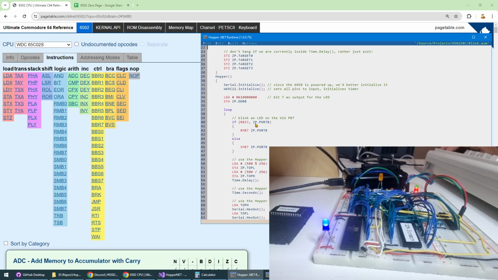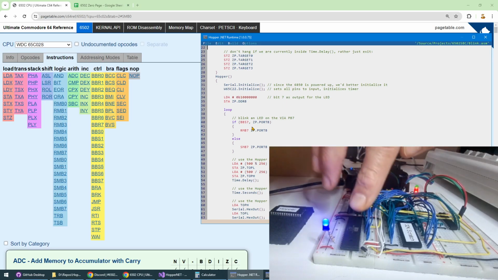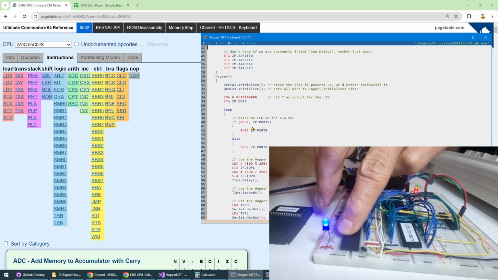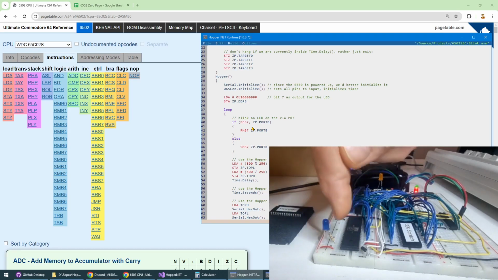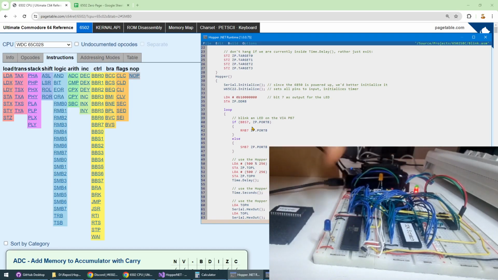I'm using them to blink this LED. The LED, like I said, is on PB7, so port B bit 7. I've got it blinking in the inverse: the cathode is on the exit to the port, and I've got it plugged into the positive rail there. So it's inverted. Anyway, it doesn't matter, it's just blinking. So this instruction here: if bit 7 is set on that address, then reset it. In other words, make it 0. Otherwise, set it. So that's alternating, right?